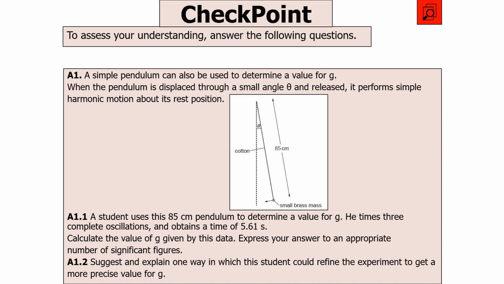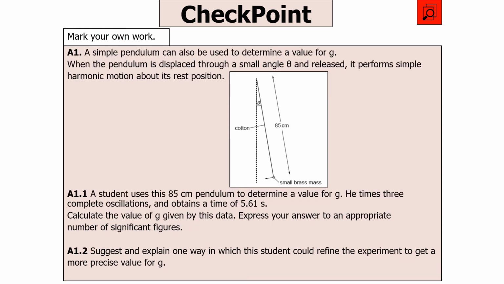Calculate the value of g given this data, and then express your answer to the appropriate number of significant figures. Suggest and explain one way in which the student could refine the experiment to get a more precise value for g. So pause the video now, then unpause the video when you want to go through your answer.